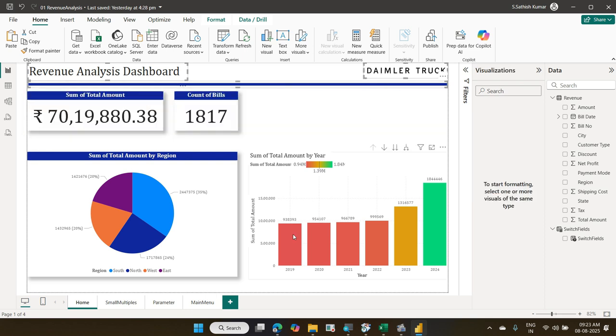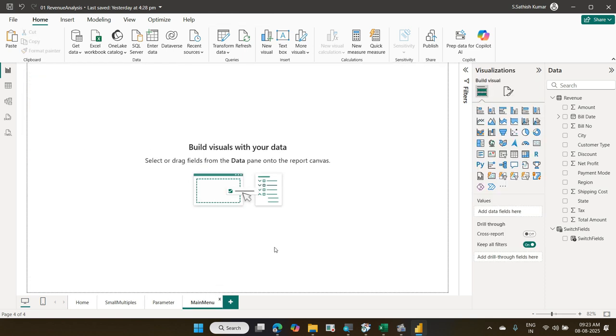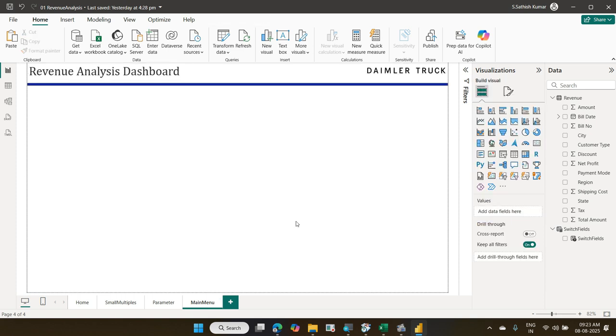Go to the tab called Insert. Under the Insert tab, buttons, navigator, page navigator.